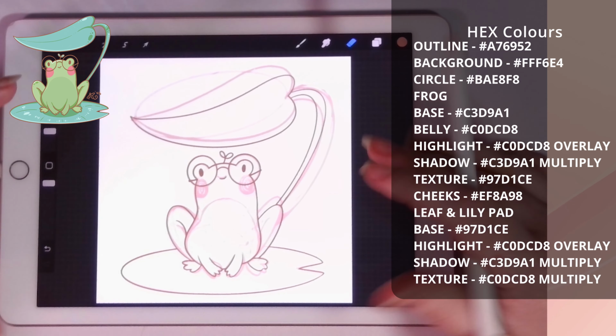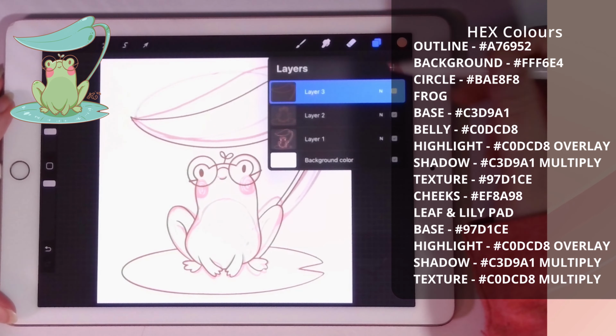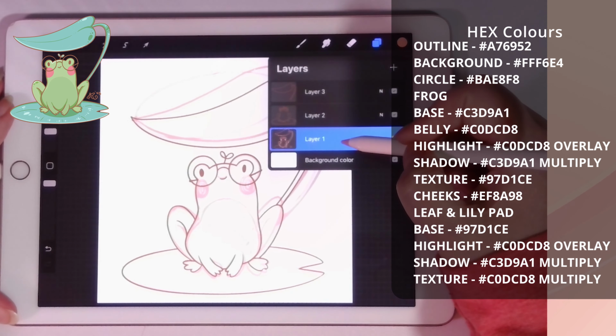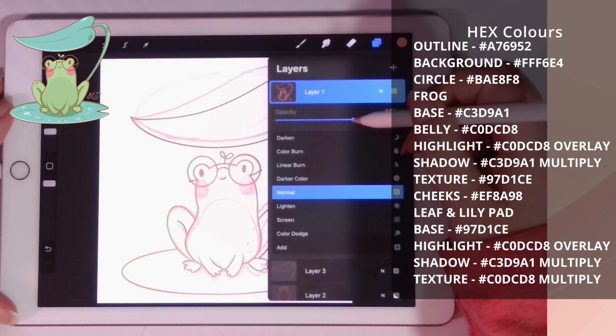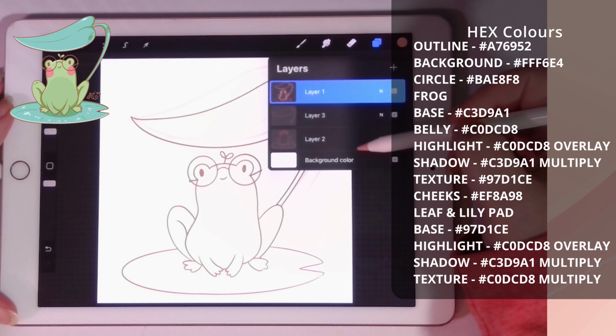Alright guys, so with the line art completed, what we need to do now is color. So I'm actually just going to move this sketch layer up, if it'll let me here. I'm going to put it on top, and I'm just going to lower the opacity even more. I just don't want to forget the cheeks. I don't think I will, but one never knows.